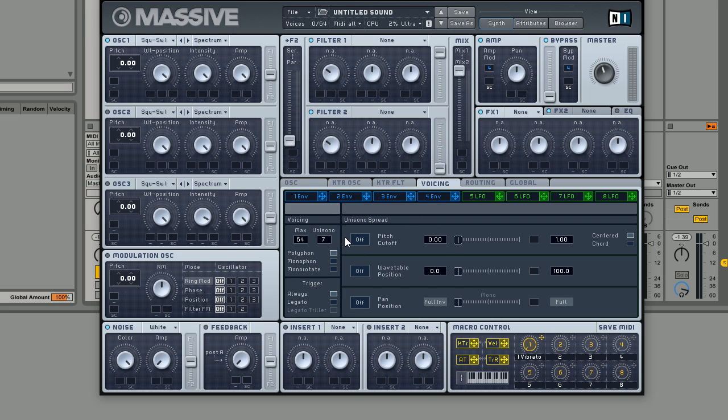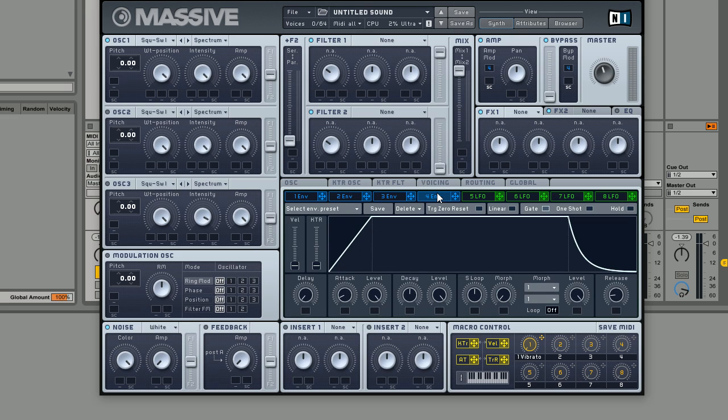But yeah, we're going to make sure that the unison is set to 7, and then we're going to spread these unison voices. But instead of what we typically do and just moving the slider to the right, we're going to make it a little bit more interesting and create some movement by using an envelope to modulate this, and we're actually going to use the amplitude envelope for this.